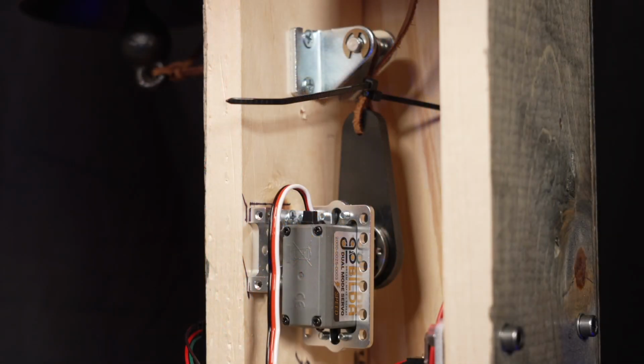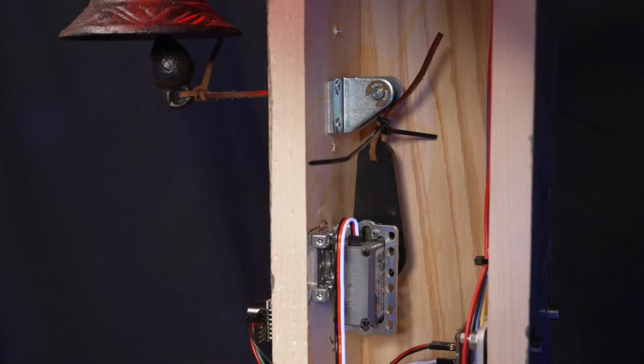The final part of this project is the servo mechanism to ring the bell. This part of the project took the longest to design and build. After numerous experiments with different motors and mechanical parts, I settled on a small servo motor, mounting bracket, horn, and arm from Servo City. These parts connect to the clapper inside the bell using a short piece of leather string. When the prop is triggered, the servo arm moves back and forth, pulling and releasing the string and causing the clapper to strike the bell.